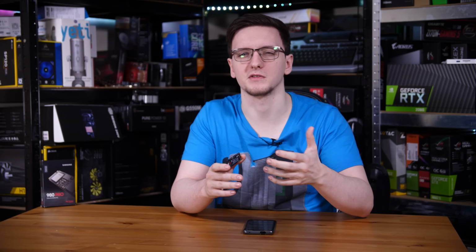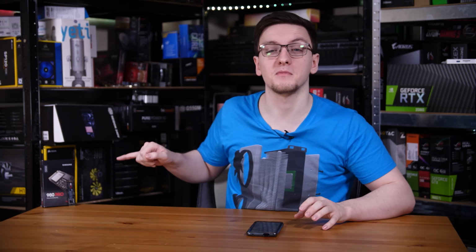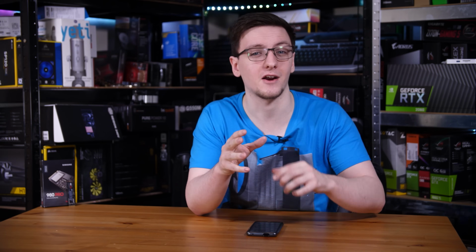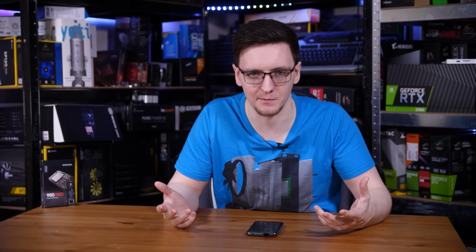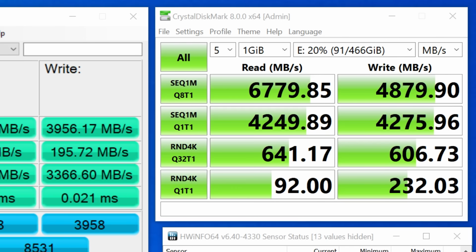Let's take a look at the benchmark results and see how well it actually performs. Now, bear in mind that all of the performance numbers you're about to see are based on my 500 gigabyte drive, and if you had the 1 terabyte, or I assume soon the 2 terabyte drive, you might get slightly better performance, and there'll be a few different characteristics that change a little bit about how it performs, as we'll talk about in a second. But in the grand scheme of things, this should be a fairly representative sample. Either way, taking a look at CrystalDiskMark, especially on the top end numbers, it reaches pretty close to its quoted figures. In fact, it's about 100 megabytes per second off on both, with about 6.8 gigabytes per second in reads and about 4.9 gigabytes per second in writes, which is close enough.